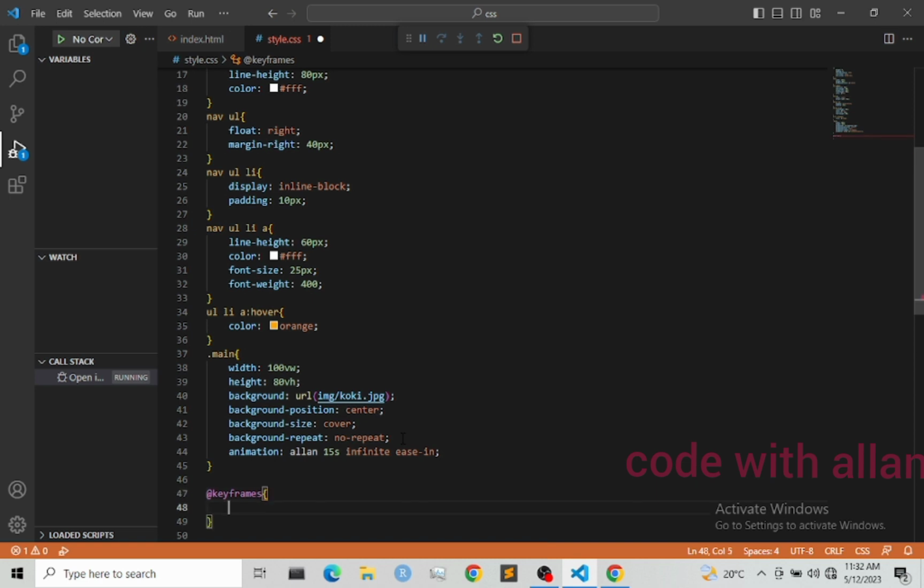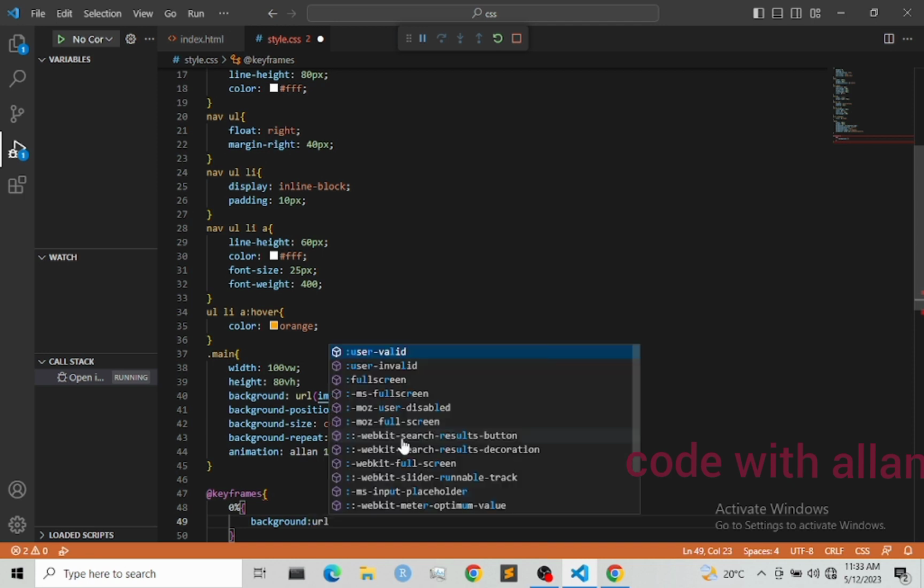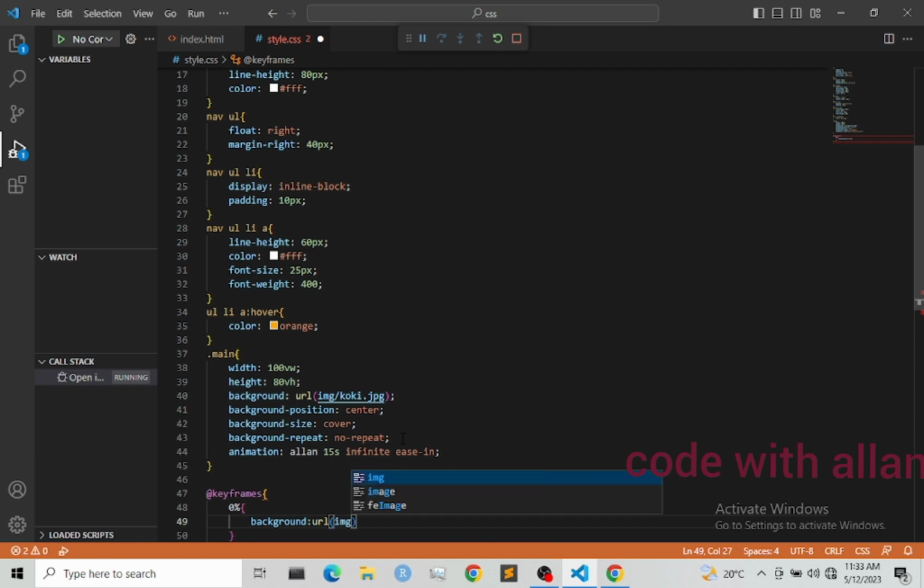Then at 0% I'm going to give it a background image, so URL, then img, then I'm going to give it, let's say, Alan. So that is it. Let's now copy paste this.